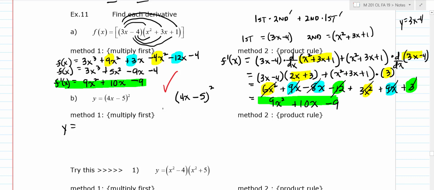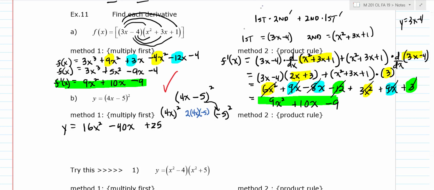So what you do is you really just square the first term. And in your head, 4x times 4x is 16x squared. So you can do that in your head. Then you square the last term. And you go ahead and take that negative 5 and square it. So negative 5 times negative 5 is plus 25. Okay? Then what you do is you multiply these two terms together. So you do 4x times negative 5, and then you double it. Okay, and just bring that negative sign down there like that. And then when you put that together, that would be 8 times 5, which is 40. So that would be minus 40x, like that.